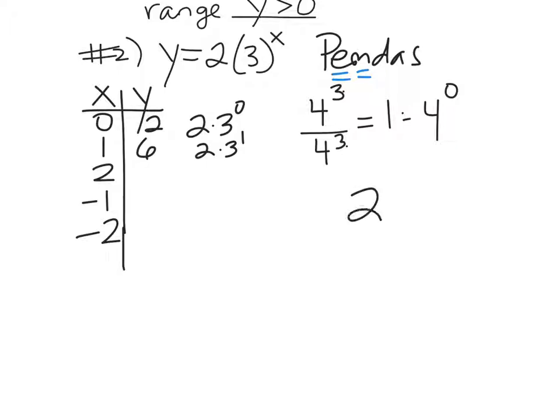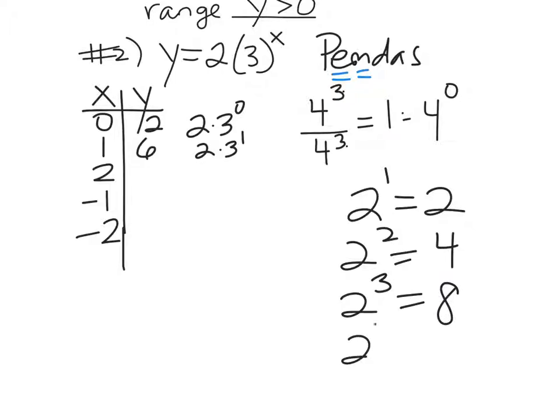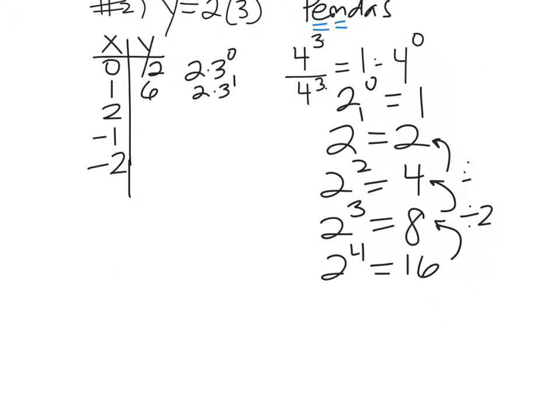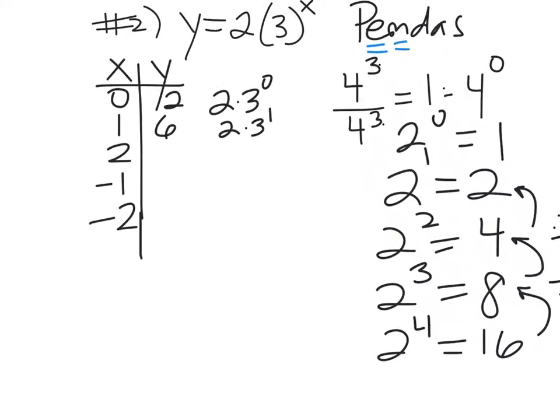It's like 2 to the 1 is 2. 2 squared is 4. 2 cubed is 8. 2 to the 4th is 16. How do I go from 16 to 8? I divide by 2. How do I get from 8 to 4? I divide by 2. So then if I divide by 2, 2 to the 0 would be 1. It's another way to look at it. I like that you asked that because it's weird, right? It's like, how is to the 0 power 1? Yeah, so that kind of helps, I think. Or not. All right, here we go.